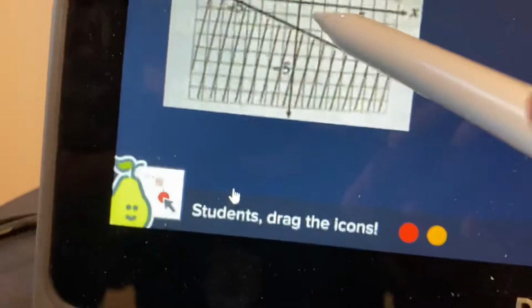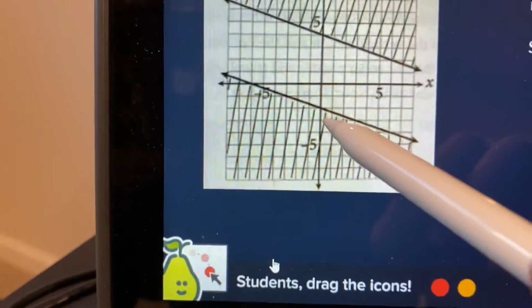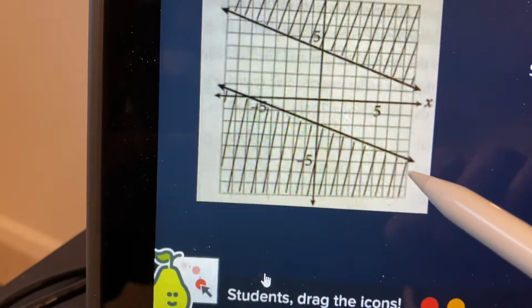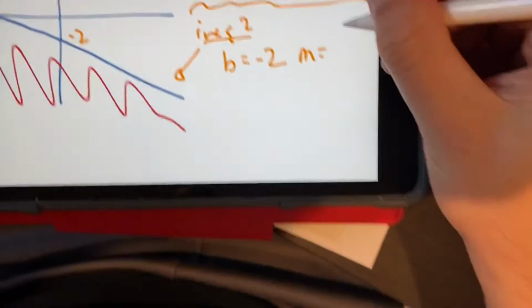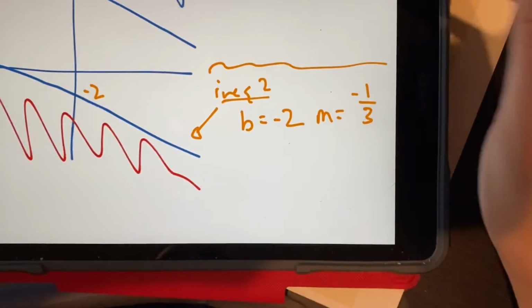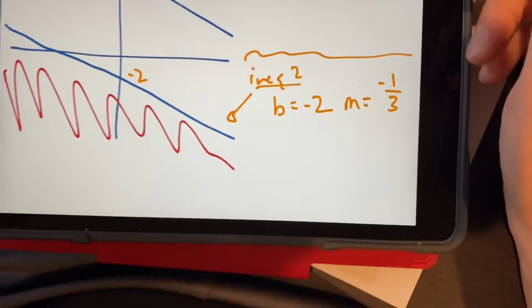So we'll start at negative 2, and we're going to go down 1 and over to the right 3, and that's where our next spot is, and do the same thing over and over. Down 1, right 3. So the slope is actually the same, which is good. We just found that straight from the graph. Now here's where it gets a little bit tricky. Now we need to have the inequality.